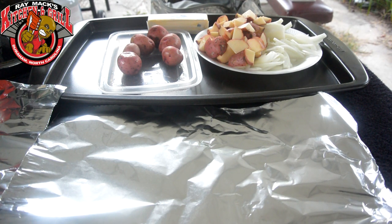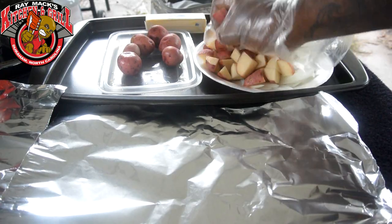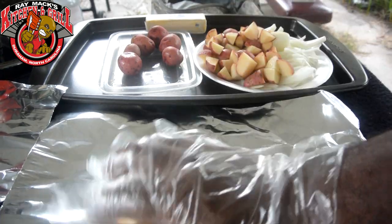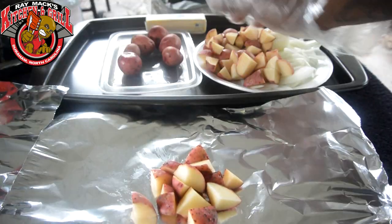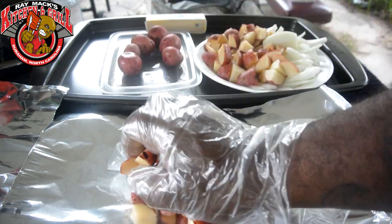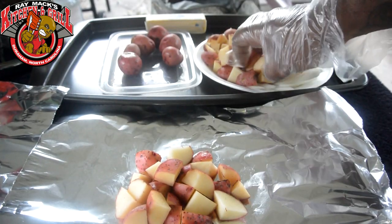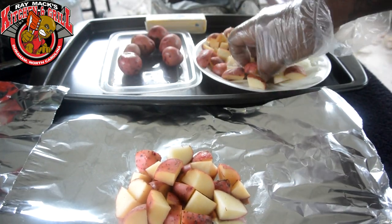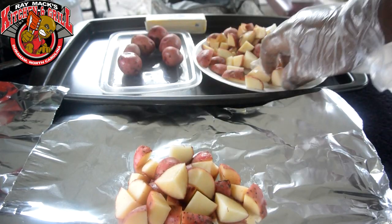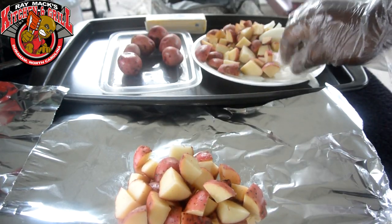Like I said, you can cook this inside also. This is a great, great recipe. How we start: take a few of these here potatoes — I'm gonna make three pouches. I'm gonna show you right now how I assemble one pouch. I got me some potatoes in the first pouch, put a little bit more. There's only three people eating these so I'm gonna make three pouches.